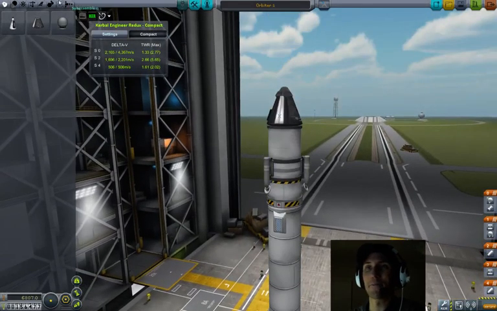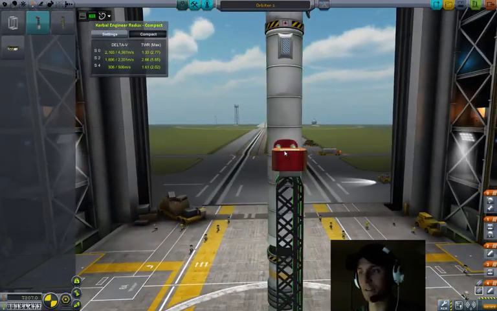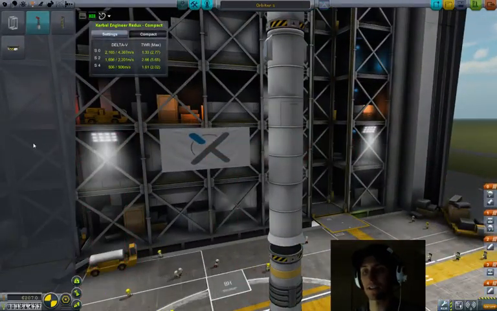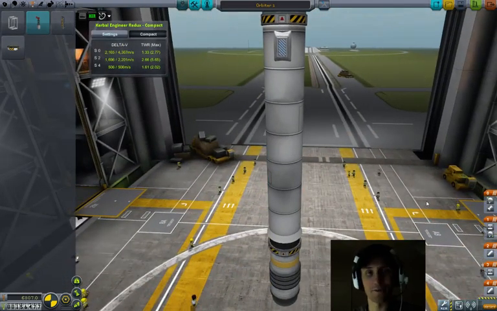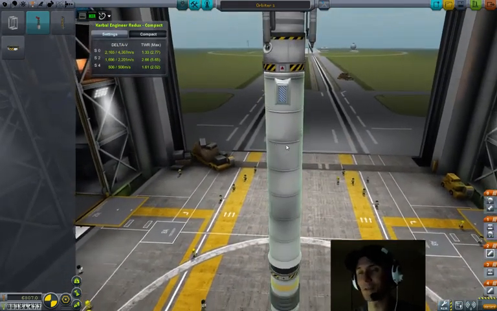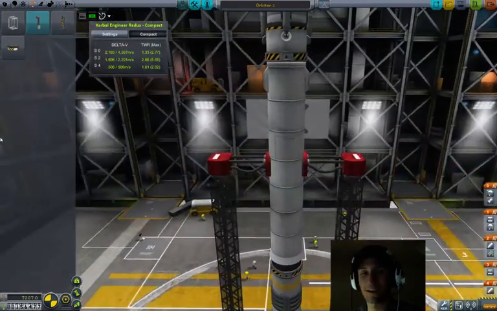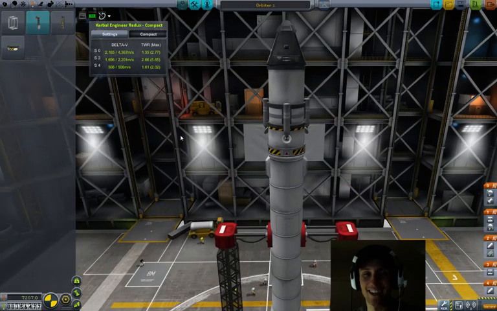But even though we hadn't researched that stuff, we have it here as an experimental part, so we can use it. It still costs us money. Does it still cost us money? Yeah, it still costs us money. The reason this is a totally bad example of using this somewhat exploit is because I can't use these things without testing them landed at Kerbin. So as soon as I go out to the launch pad and I launch my first rocket, I will achieve that contract. And then we'll lose these things, we won't be able to use them anymore.